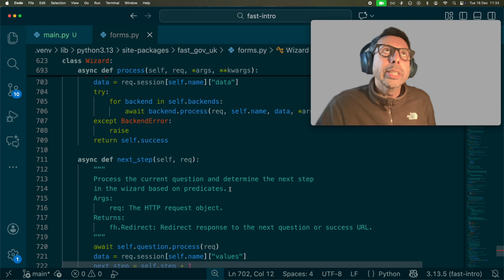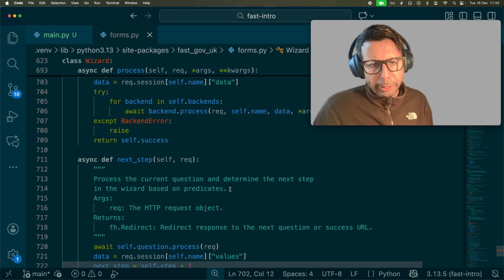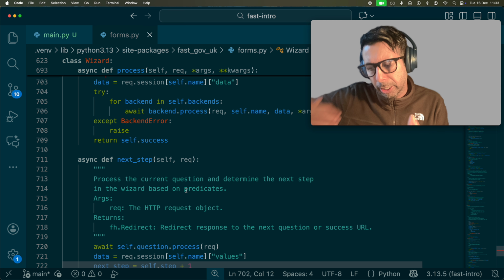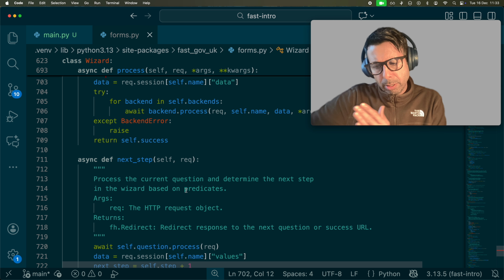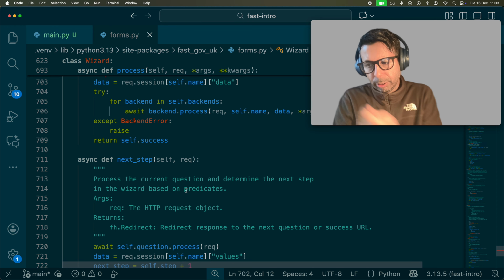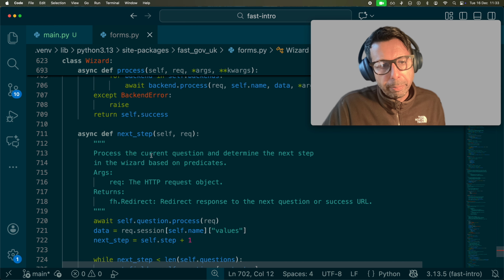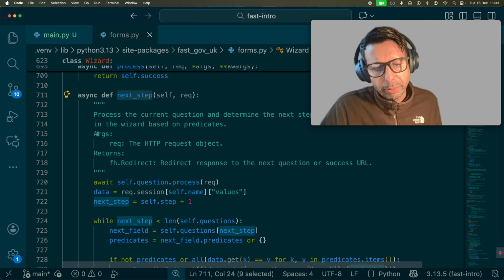The only other thing in wizard that makes it slightly different to forms, obviously, is the whole state machine management of the step. So for each question, you need to ask, is this question valid? And if it's valid, only then move to the next question, whatever that might be. A lot of this is implemented in functions like next step, which does this.